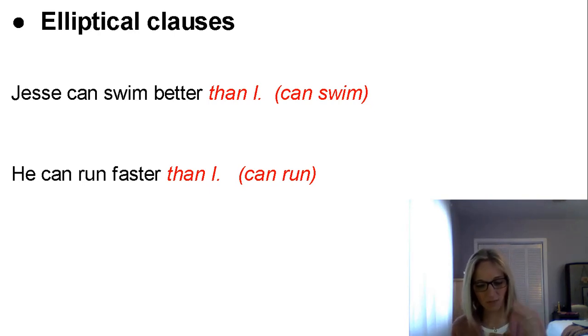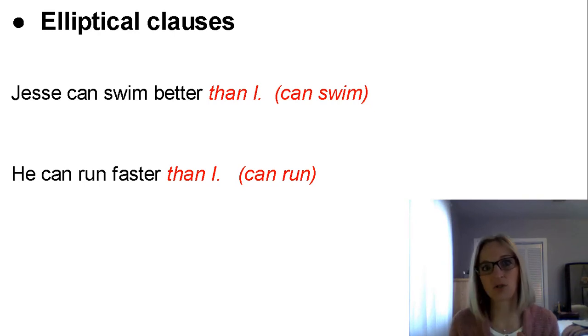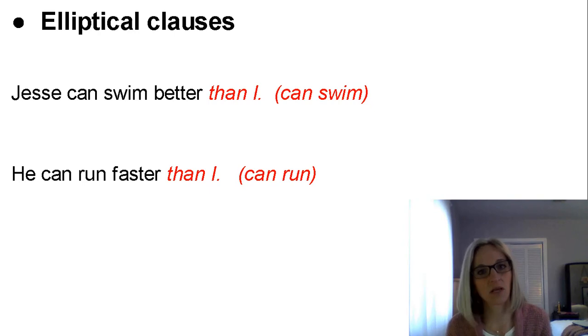Okay. Then number 3, I believe God's promises. I am confident that He will supply my needs. Okay, subordinating conjunction. What one could we put at the beginning of the sentence, then join them together? What did you choose? If you said because, I agree with you. Because I believe God's promises, I am confident that He will supply my needs.